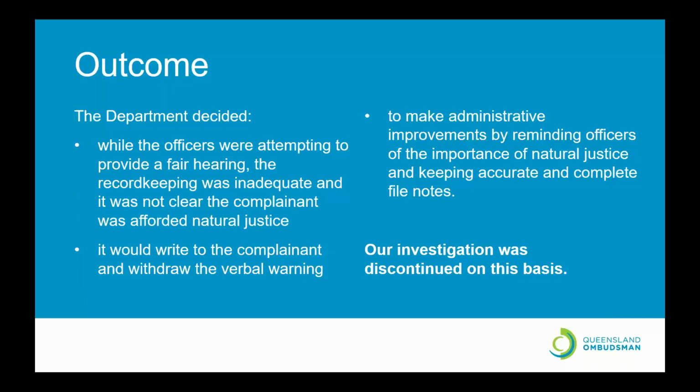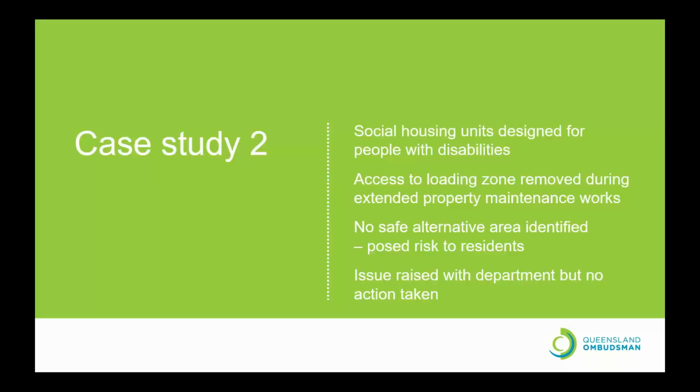So the second case study that I want to go through today is just a short one. This is an example of one where we dealt with a complaint on assessment rather than conducting an investigation. So in this particular case, the complainant's parents were tenants in a department property. The property was a block of units and it was designed specifically for people with disabilities. Her parents were both elderly and they had disability and mobility issues, and they required support workers and mobility aids, and they were at a high risk of falls.